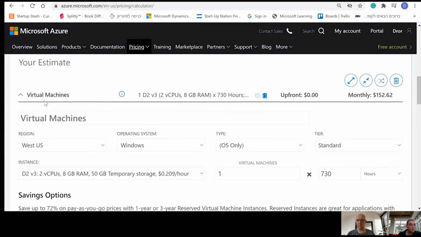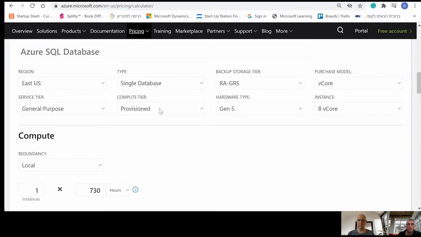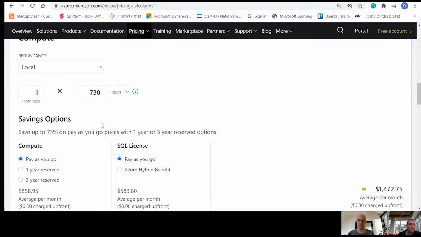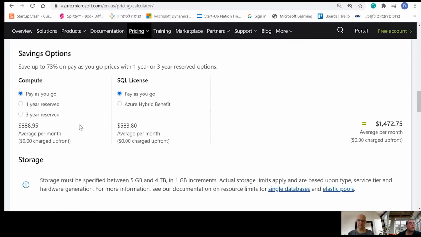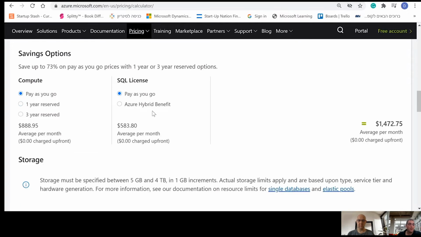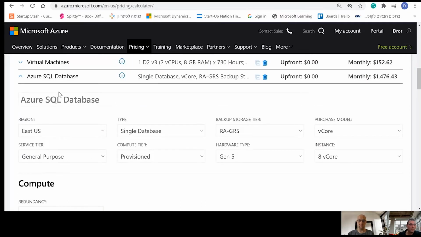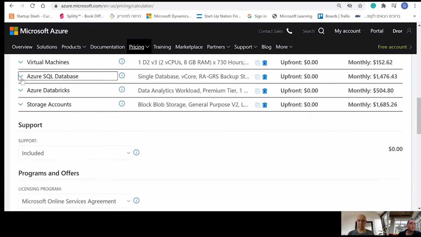It's a great question. If, for example, I'm going to use it for the SQL database service, as you can see, there is no virtual machine behind it, only compute. As I said, you can use it in order to save on the compute if you're going to do a 1 year reservation, on one hand. And the second option, as you said, you can purchase the hybrid benefit for the service itself. Of course, I'm going to give you a heads up: it depends on the exact scenario. If you utilize it at a certain percentage, then of course it makes sense to make the purchase.